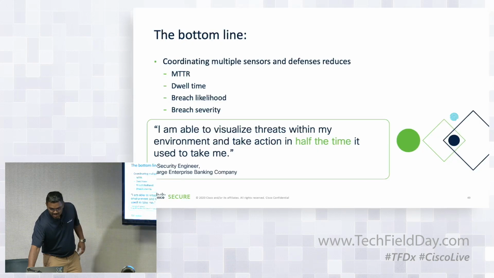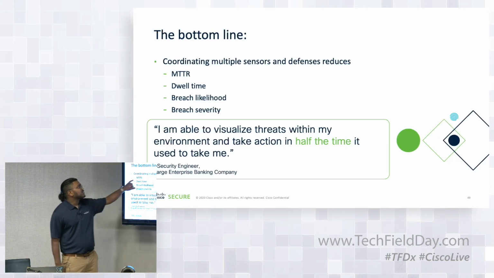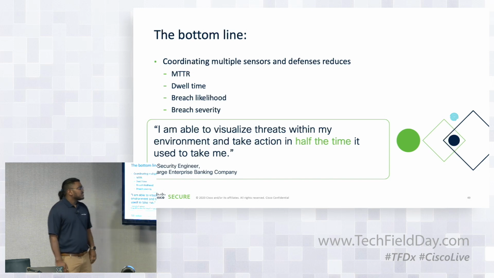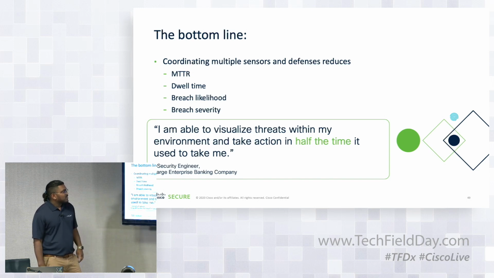Resources and conclusions, I'll just wrap it up here. The bottom line, we want to reduce mean time to remediation. We want to reduce dwell time. We want to surface what's the most likely breach and breach severity. So I'm able to visualize threats in my environment and take action in half the time it used to take with those one-click actions, the data aggregation. We're saving time and operationalizing maximum efficiency.